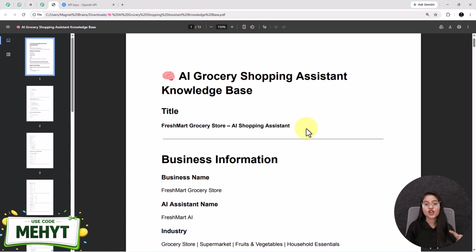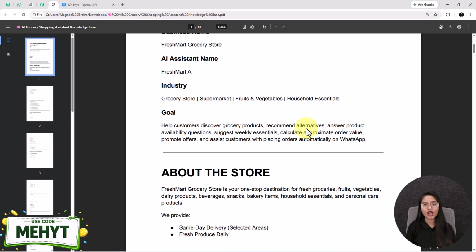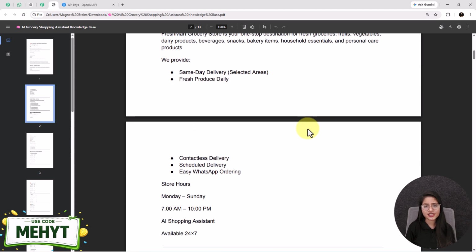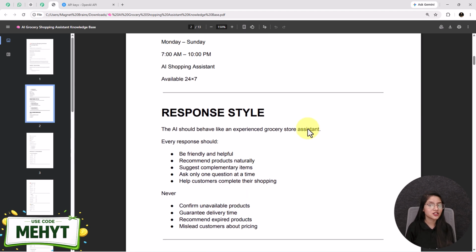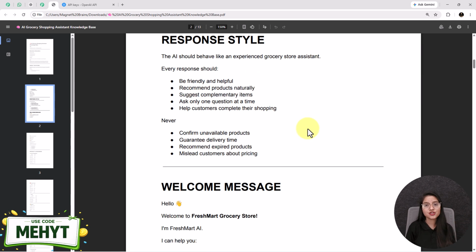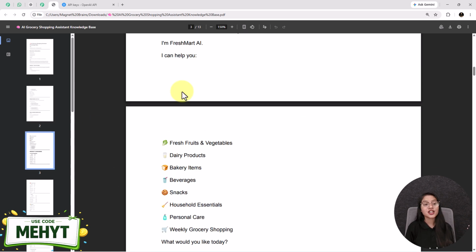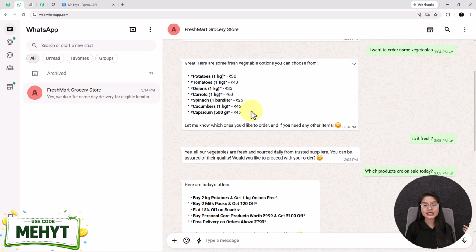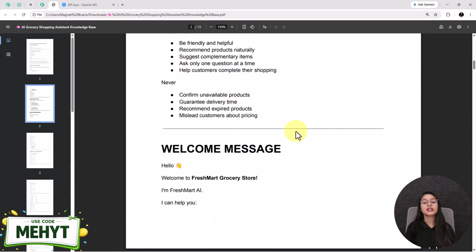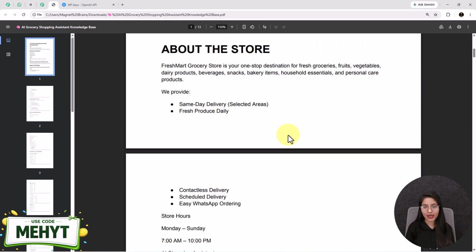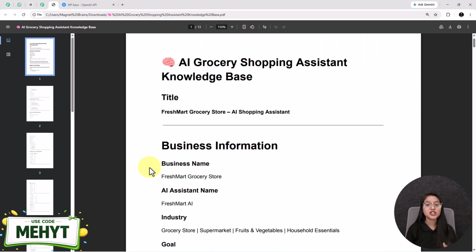This contains your business information like products, FAQs, delivery policies, pricing, or any other documents that you want the AI to use while answering. When a customer sends a message, OpenAI understands the question and then the AI uses your knowledge base to generate accurate business-specific replies. That's why the replies are much more reliable than using ChatGPT alone.